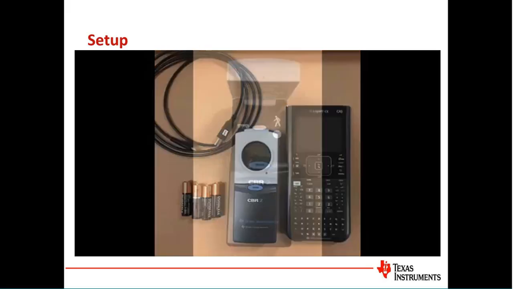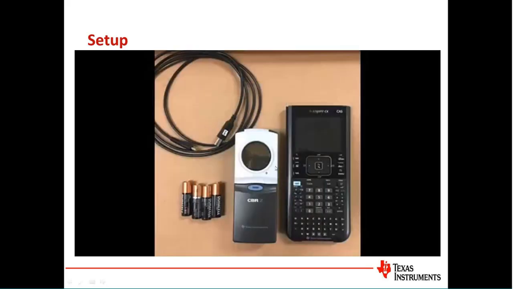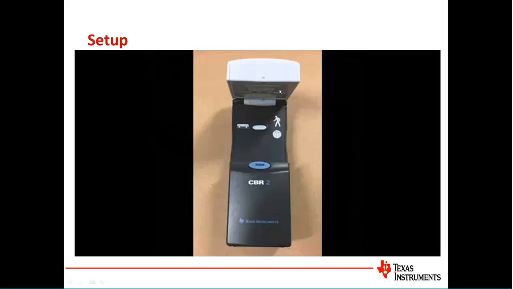Once you've done the setup, this is basically what it looks like. That sonic sensor that you see over there actually opens up, it swivels between 0 and 180 degrees. So you take it from here and you can swing it all the way back, depending on what you're looking at. Here it is swiveled 90 degrees, and what it reveals is a little switch over here, and I will explain that switch shortly, what it does and how to use it.